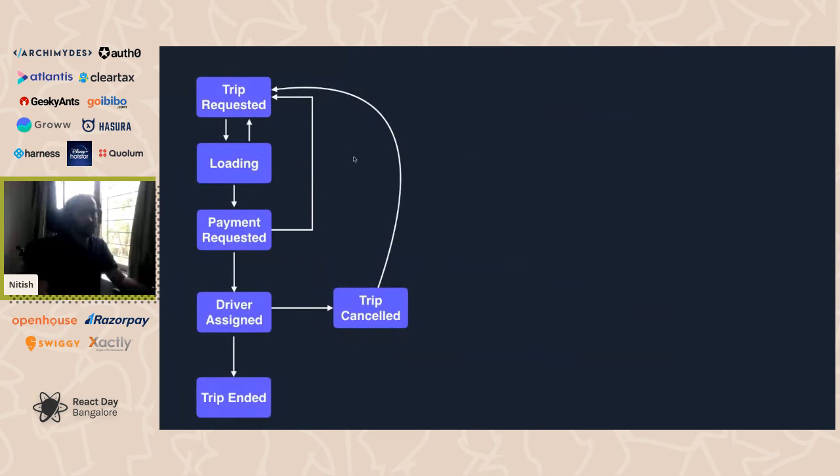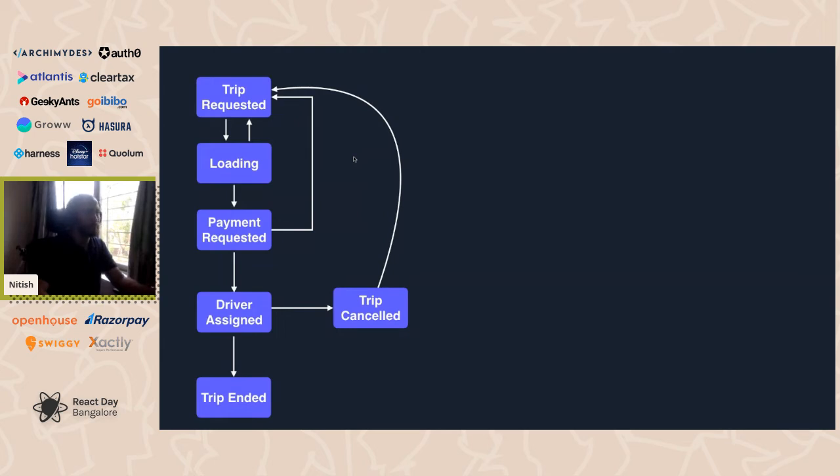So here I am taking the example of a ride sharing or ride booking app. This is a bare bone implementation, which I think is good enough to explain this concept. You have certain states, and these are something which you can make on paper and pencil as well.